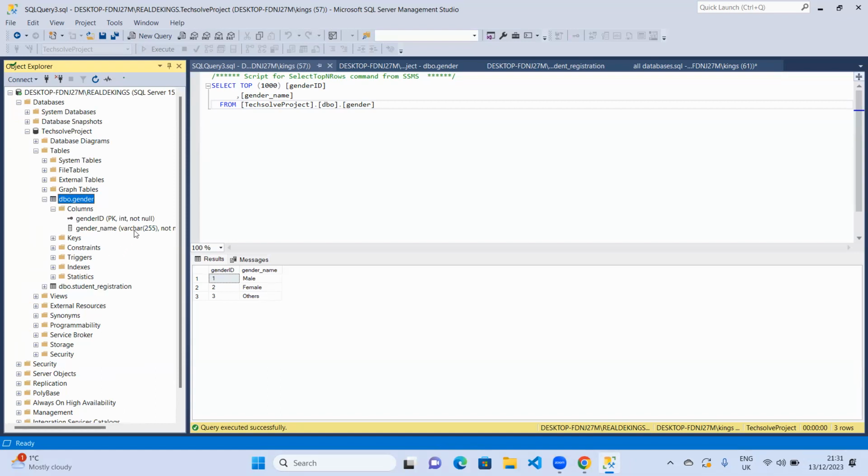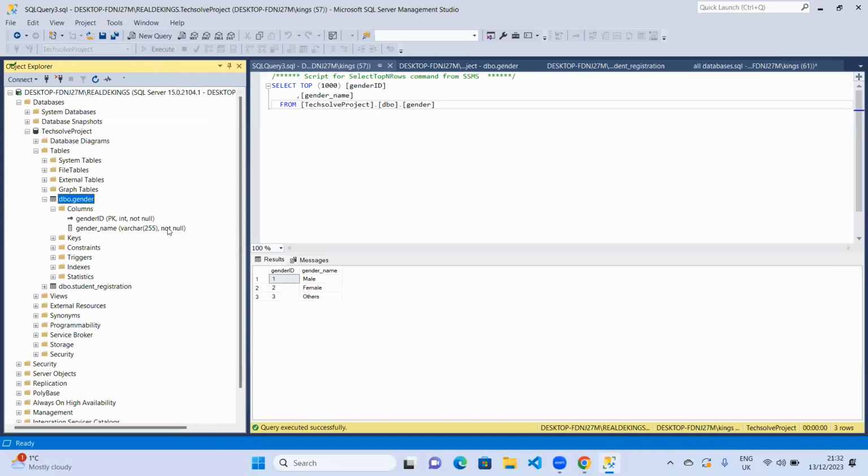So you can see I made it the primary key, showing the key. PK means primary key, and it's an integer, which is the data type. And it says not null, which means you must put something there. It cannot be null.